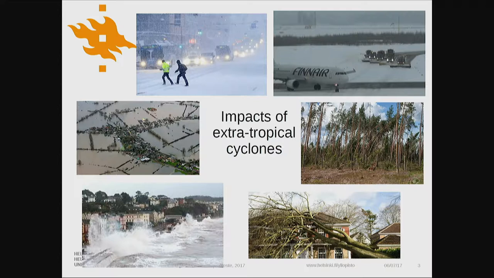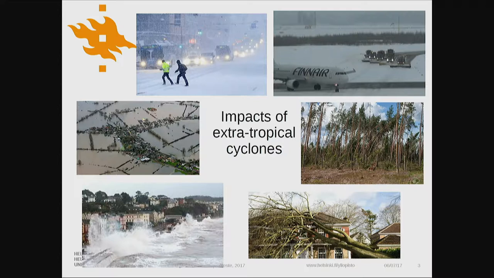The other three pictures I've taken from my native country, the United Kingdom, and we can see other impacts. For example, again you have wind damage and falling trees. We also have flooding. This is taken from a winter a few years ago in the UK when there was a stream of extratropical cyclones, one after another, that affected the UK and brought lots of precipitation, which led to sustained flooding. And this is on the south coast of the UK, where the main train line to the southwest was basically swept away by damage related to extratropical cyclones.